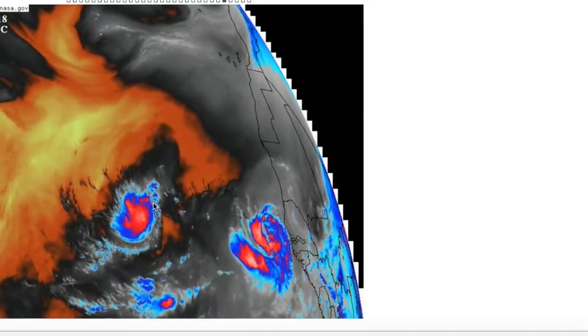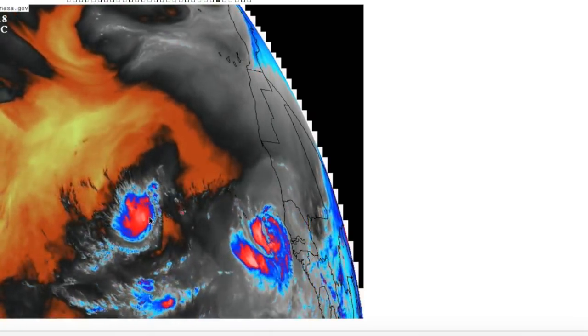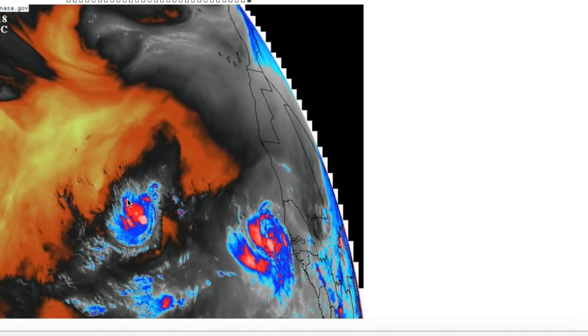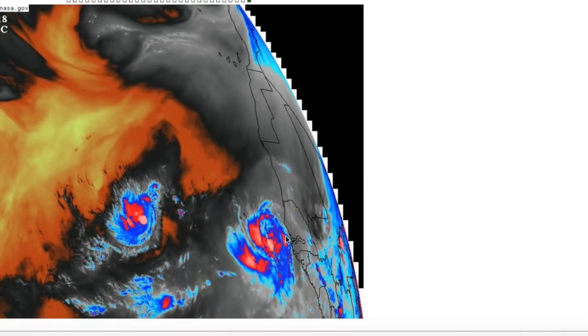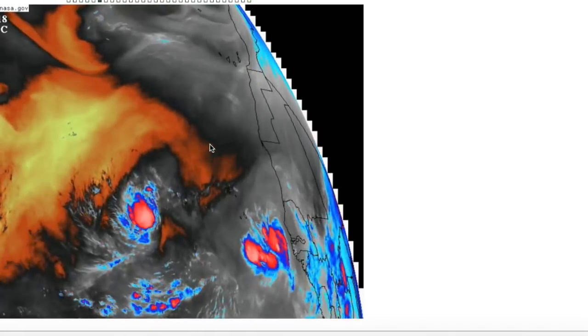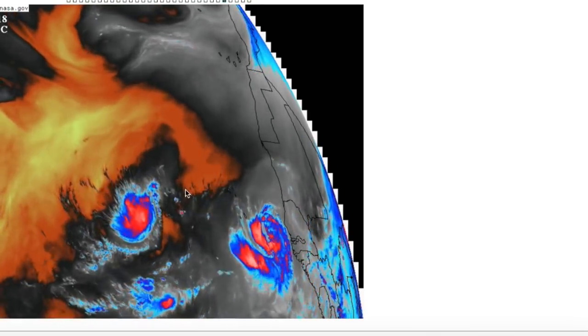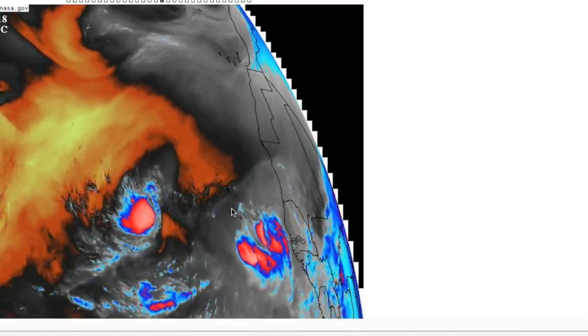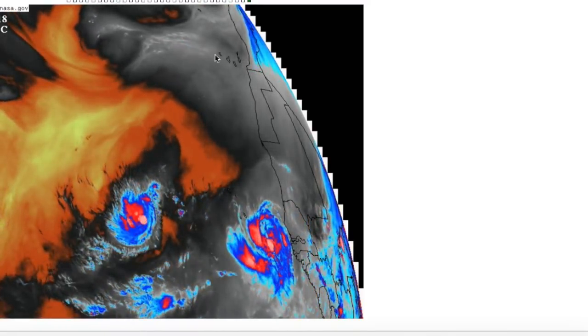TD9 is being sheared from the east, and that's why all this convection is basically based on the west side of the center. All of this is mostly coming out from a weak ridge in between TD9 and Helene. The outflow from both of these storms is causing more clockwise rotation in between, and therefore you have some sort of a ridge forming between them that's causing TD9 to be sheared from the east. Both systems will continue off towards the west with the general trade flow.